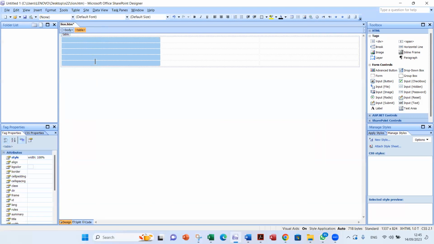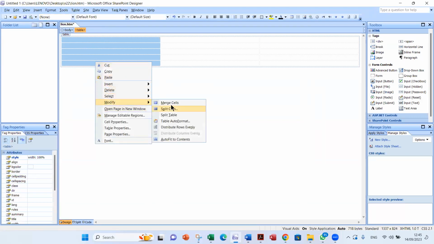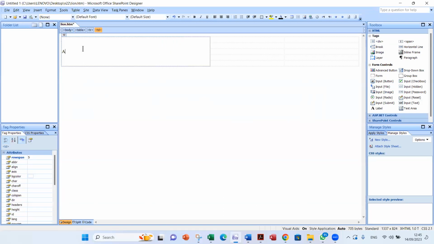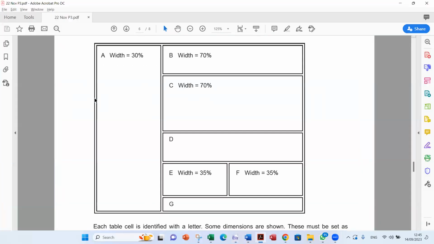Highlight cells in that column, right click, modify, merge cells, and label them with letter A so that you can find them again.